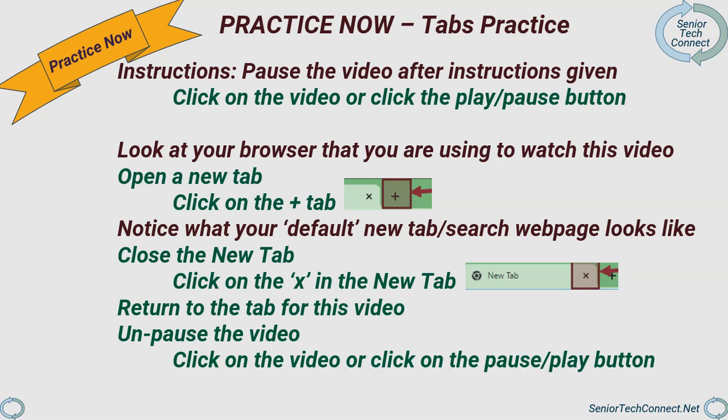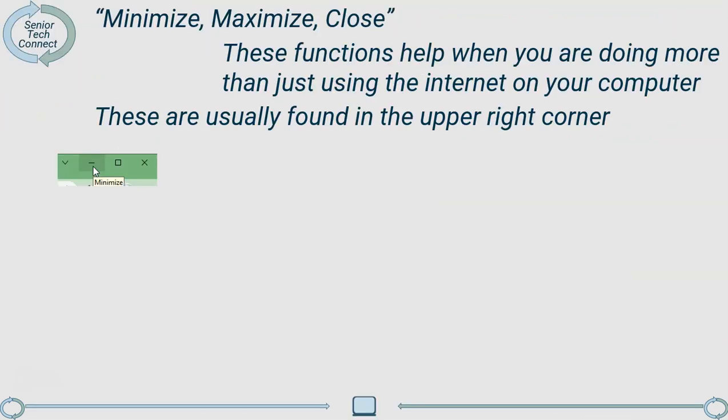All right, welcome back. Yay for your tabs practice. Your first practice is done. The next thing we're going to be covering is some of the functions on the corner. So it's usually found in the upper right hand corner of browsers, unless you're doing Apple and they kind of do things backwards. So if it's upper right on everybody else, Apple usually has it in upper left, but we're going to use Chrome for our example. So it's upper right. And the things that we're going to cover are the minimize, the maximize, and the close.